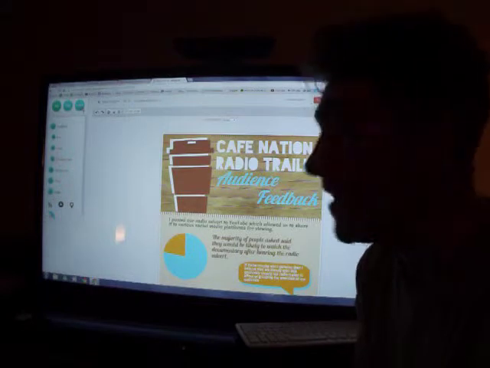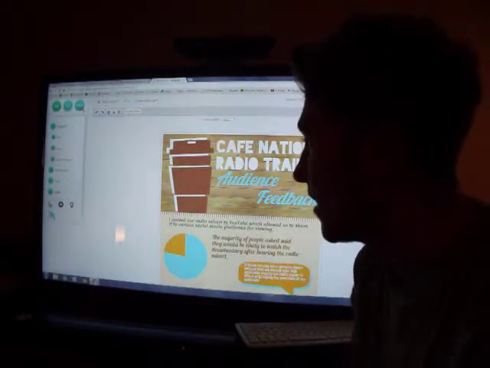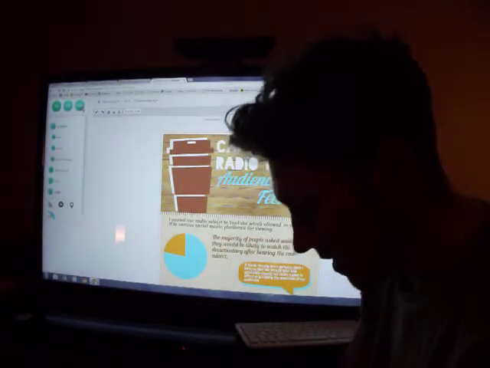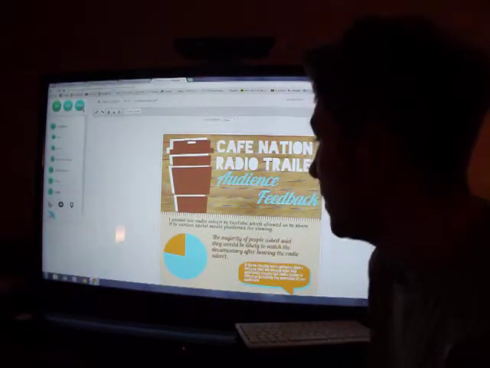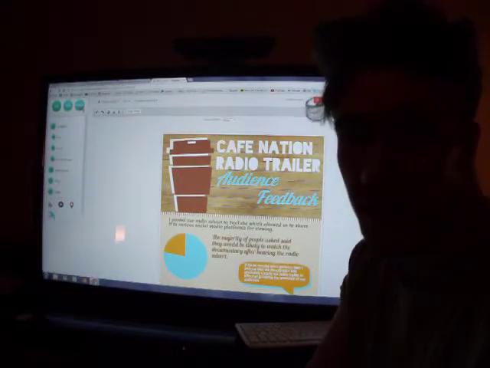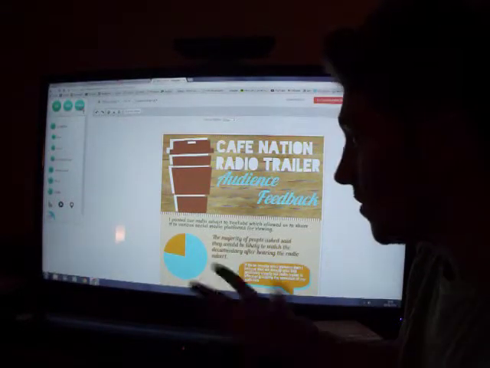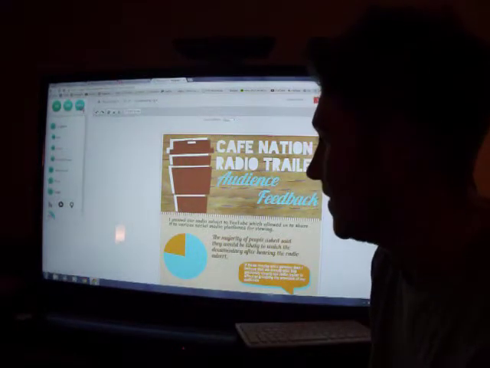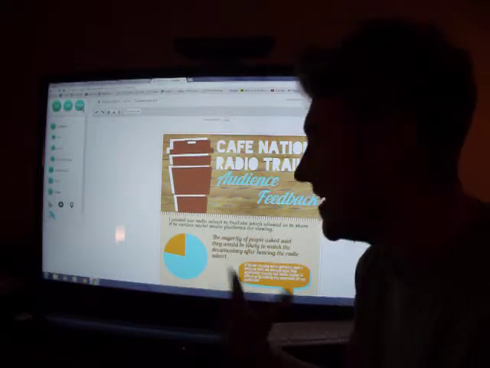All the charts are very similar to the ones from Infogram, you just have better control over what you can do. And again, it is just a better way of displaying graphics than the simple charts that you get from Excel. More advanced tools that you can use are there as well. You can add in maps, videos, that kind of thing, but obviously they didn't really apply to us.